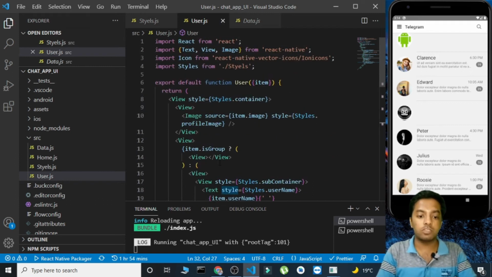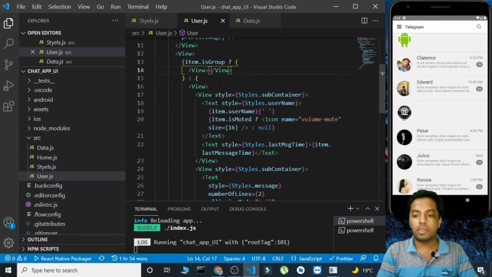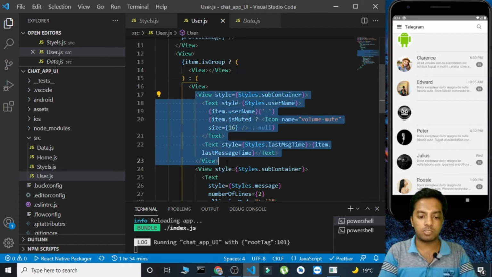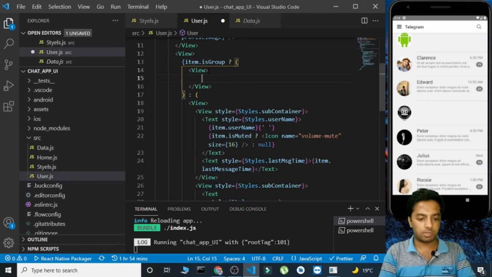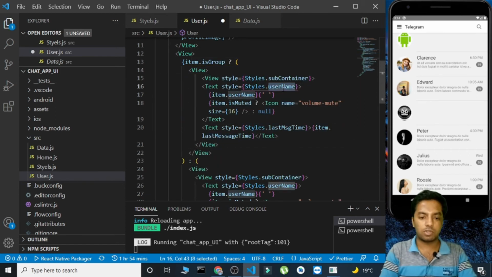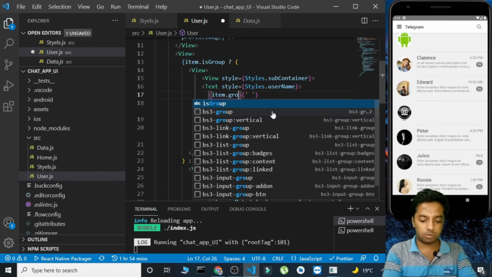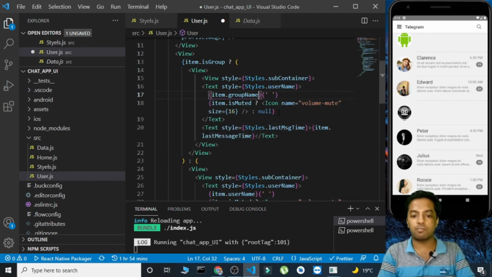Now we need to work for the groups. So this was the condition, and here we are going to work for groups. So here, firstly, instead of the user name, we need to display the group name, and the message time will be the same. So I'll just copy this part here and paste it out here. Just instead of user, no, not this style, this. Instead of username, I'll use the group name, because this was a group, so it will have a group name.